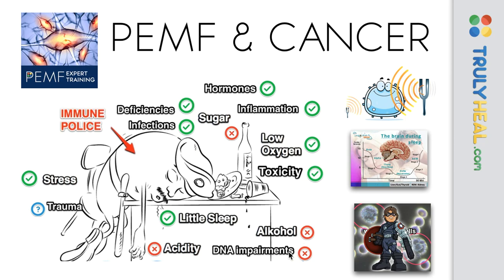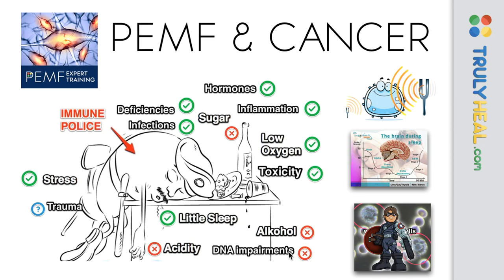DNA impairments cannot be repaired, but you can activate the nutritional factor. For example, a lot of people have an impairment to produce glutathione within the cell. Now we know we can give as much glutathione into the body as we want. It will not be taken up into the cell and it won't have an effect because it can only be used when it is produced in the cell.